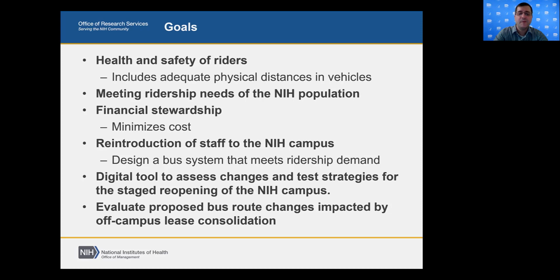Having a flexible and robust planning tool that can be used to better understand the impact of our design decisions, and as we plan for how individuals will return to the physical workspace, has been extremely valuable for planning these system changes. Lastly, in addition to serving the immediate campus, the system also serves other NIH facility clusters in the local vicinity, anywhere from 2 to 10 miles from the main campus location. These off-campus facilities are often located in lease facilities that were already in the process of being relocated pre-COVID. So a tool was needed to aid in planning for those changes.